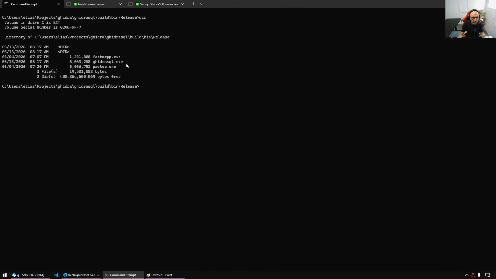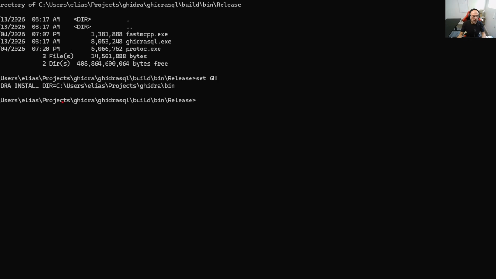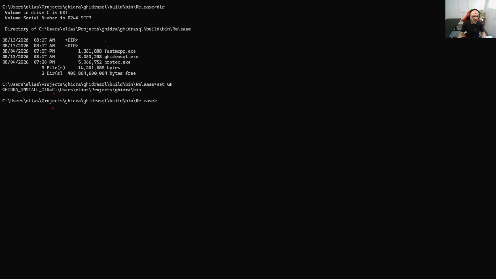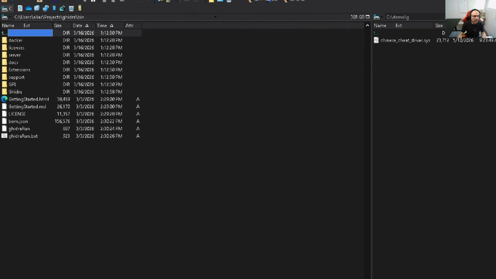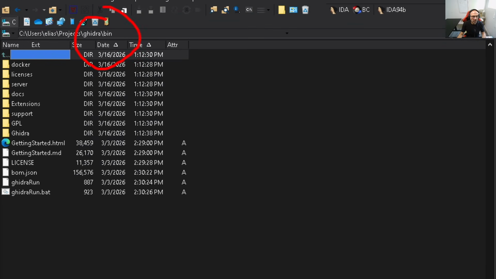GhidraSQL, you need it with the Ghidra distribution. So here Ghidra, you grab a Ghidra build. The AI, if you use the AI install prompt, will do it for you. It will grab Ghidra. So I did a Ghidra install directory. I put in the environment variable to make it easy for discovery. It grabbed for me a Ghidra binary, a zip file, and I unzipped the zip file. That's what I have.